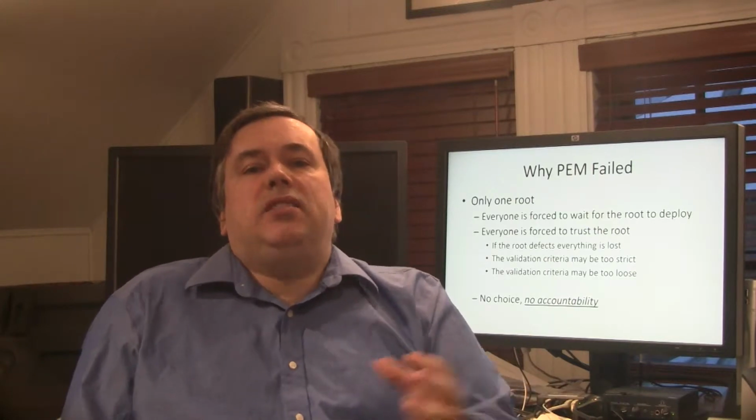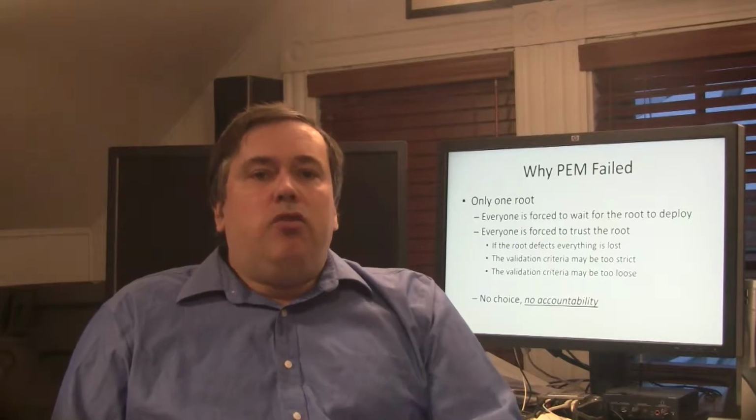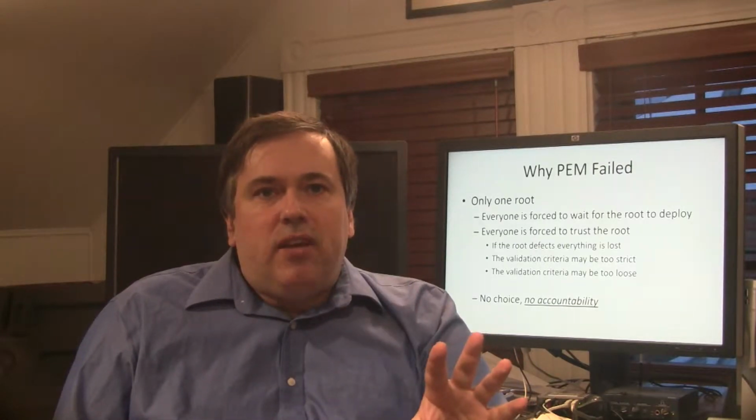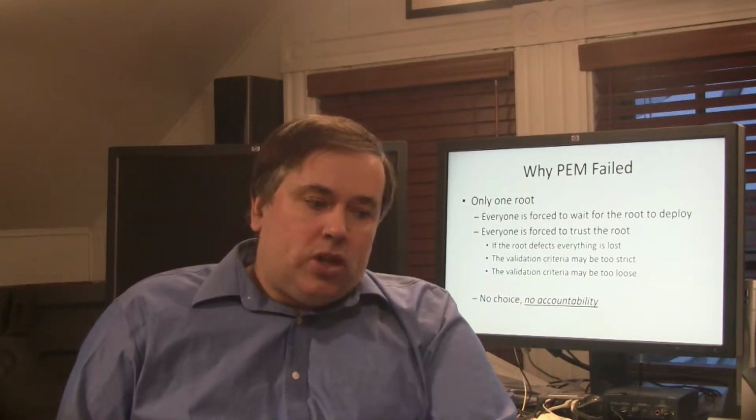It was a one-size-fits-all scheme with no choice and no accountability. The root was just going to be a law unto itself, and because of that, nobody could ever come to agreement on what it should do. PGP, in many ways, emerged as a reaction to the failure of PEM. Phil Zimmerman was aware of and part of that discussion group, and he basically walked out because he could see that it wasn't working. And his antithesis was the web of trust.